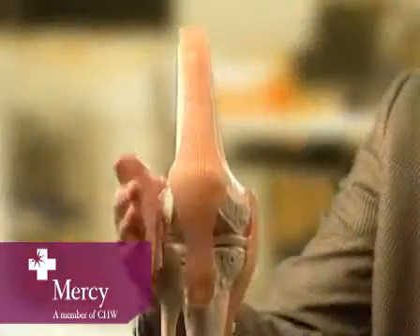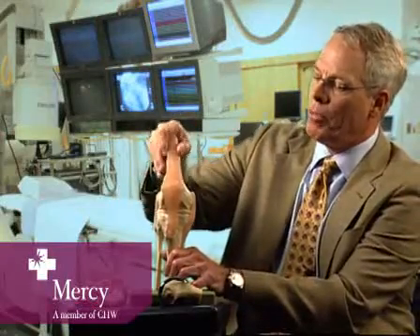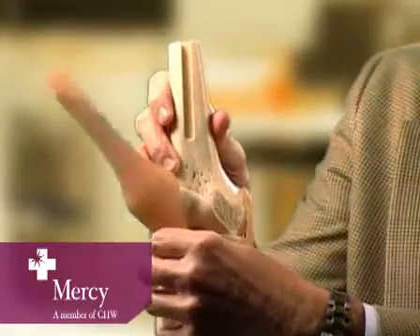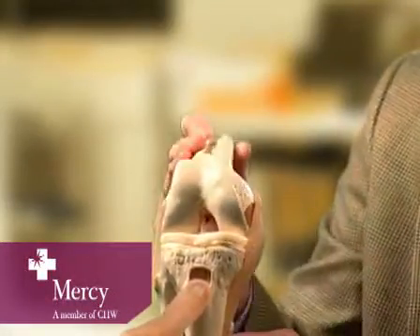This is a model of the right knee. You can see the tendon here, which people would call the quadriceps tendon, and this is the kneecap that's attached to it. When the person goes to straighten the knee, they pull on the muscle and the knee will straighten up. Moving the tendon out of the way, you can see the femur and the tibia, and the small bone on the side of the leg called the fibula. The movement of this bone on the tibia is controlled by the ligaments — this is called the anterior cruciate ligament, which is what an athlete can tear.